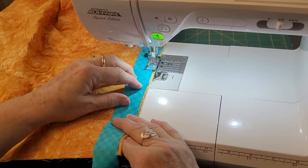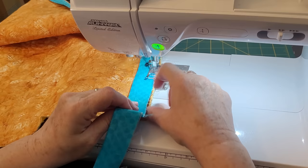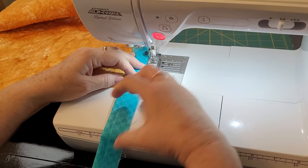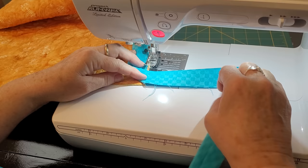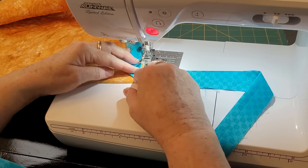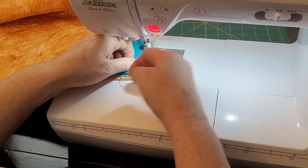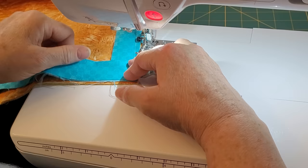As we come to the corner, our goal is to end the same distance away as the seam we're sewing — exactly in the corner, as far from one edge as the other. I figure out where that is and stop there. As soon as I get there I lift up and go straight across. I'll put the ruler there just to show you — it's a straight edge from the bottom of the quilt all the way over, and that's the cut edge of the binding. Then you flip it back. This took me so long to learn because everywhere I went it felt confusing.